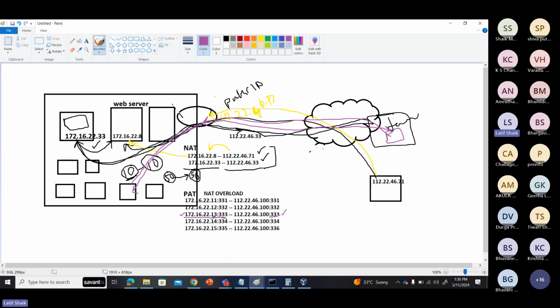So we are all using this PAT technique. And one small doubt: have you purchased a public IP? Originally, you have to buy one, but really we are just taking an internet connection. We are not purchasing any separate public IP address for us. But how are we getting it? Your ISP will take care of that. Your internet service provider will take care of your public IP address communication.